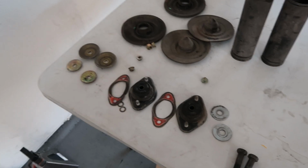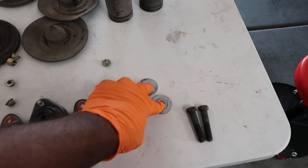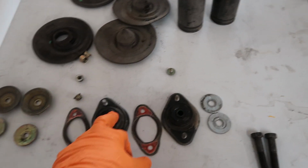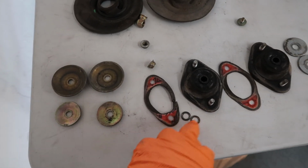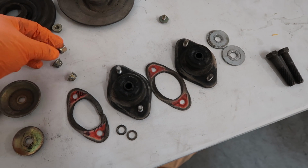Okay, so as far as the junkyard run that I needed to go to went, and what I went there for, I came out with a haul. So let me go ahead and show you guys what I got. So this is what I got. I got the two washers for the 18 bolt at the bottom of the strut, two strut mounts, the washers and everything for the actual strut itself, a couple of nuts. I didn't really need them, but I grabbed them anyway.